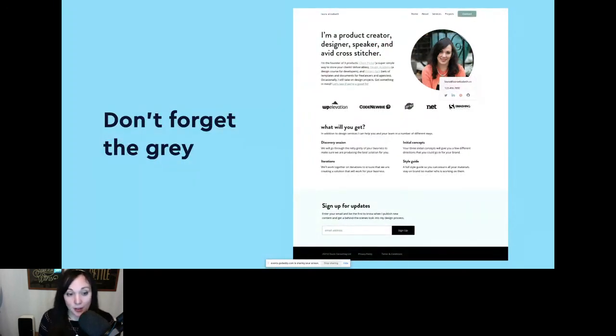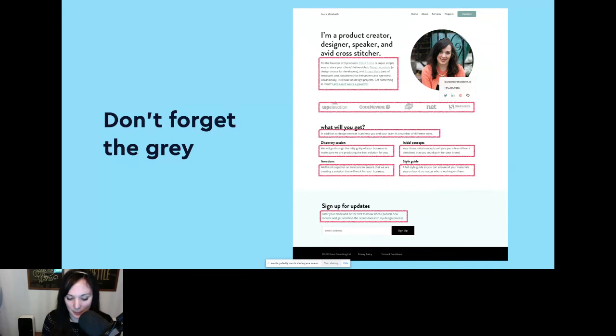But before we are completely done with color, we just need to remember to add in some to the typography. So I usually like to have a darker gray for the headings and a lighter gray for the paragraphs. And this is a small change that might not be instantly recognizable, but it just adds that little extra layer of polish in a design.